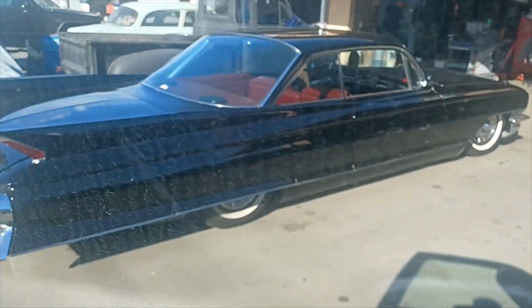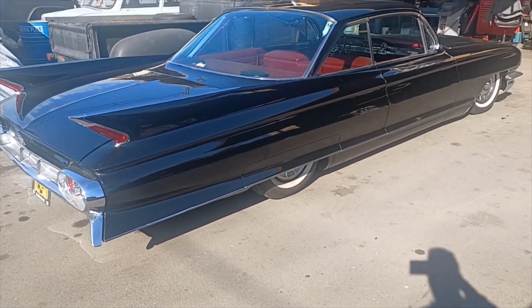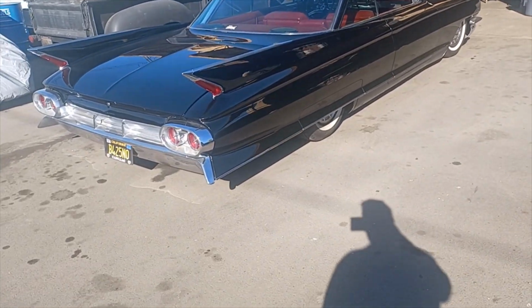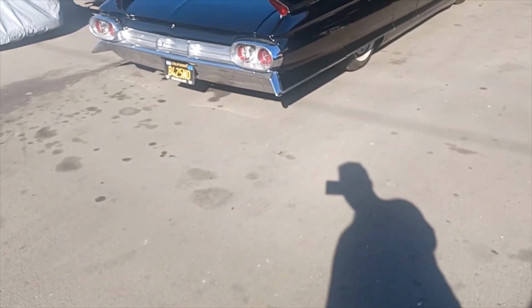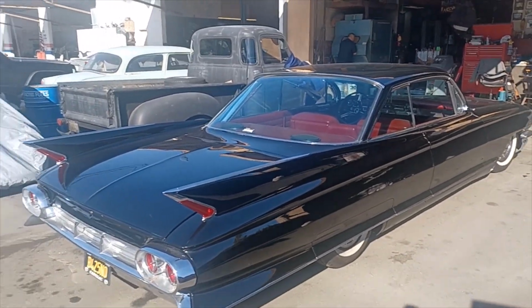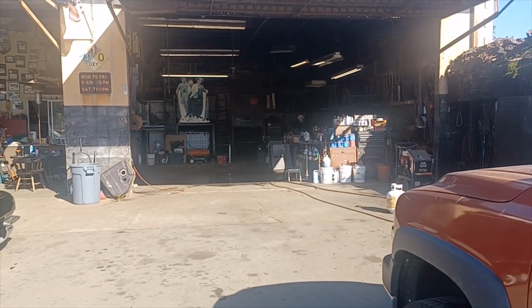Got a really nice Caddy here. Looks like a '62, that's my guess. Clean car. All right, let's go see Bob. Bob's in the back here.